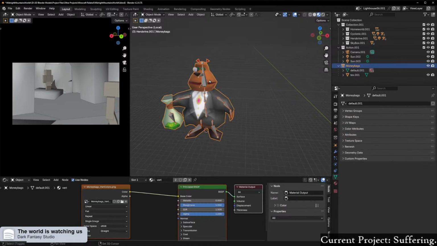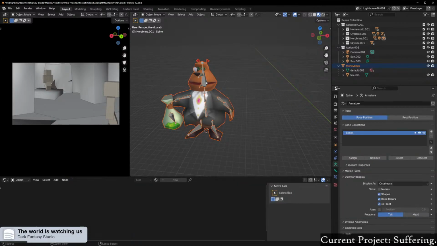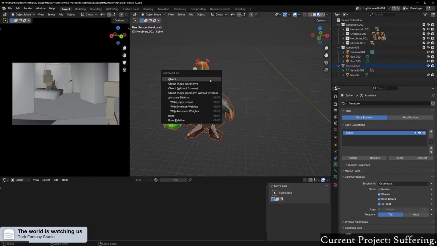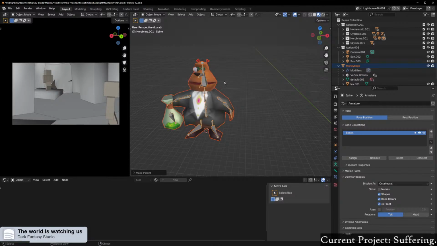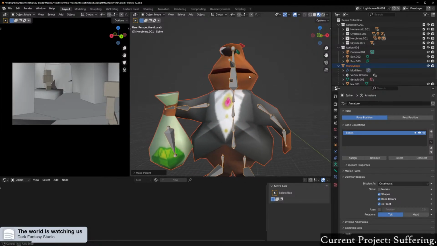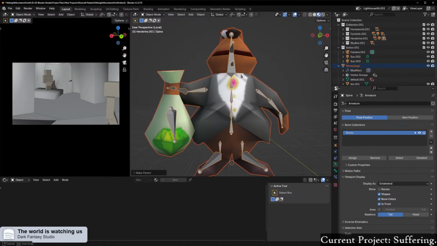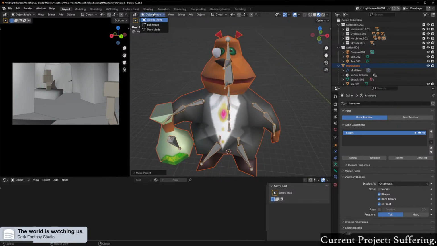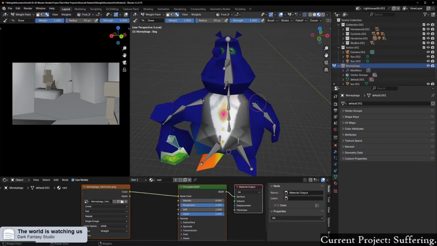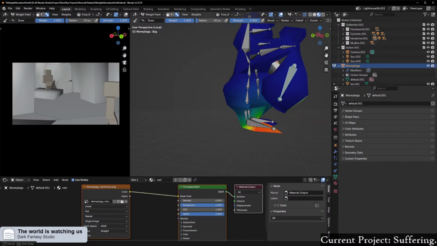Now if I grab this, I believe this one has to be it. Control P. Actually, hang on. There we go. Control P and automatic weights. Now this is going to be a bit janky once I start faffing about with this, so I'll just grab this one, and I want to go into weight paint and just check all of these.